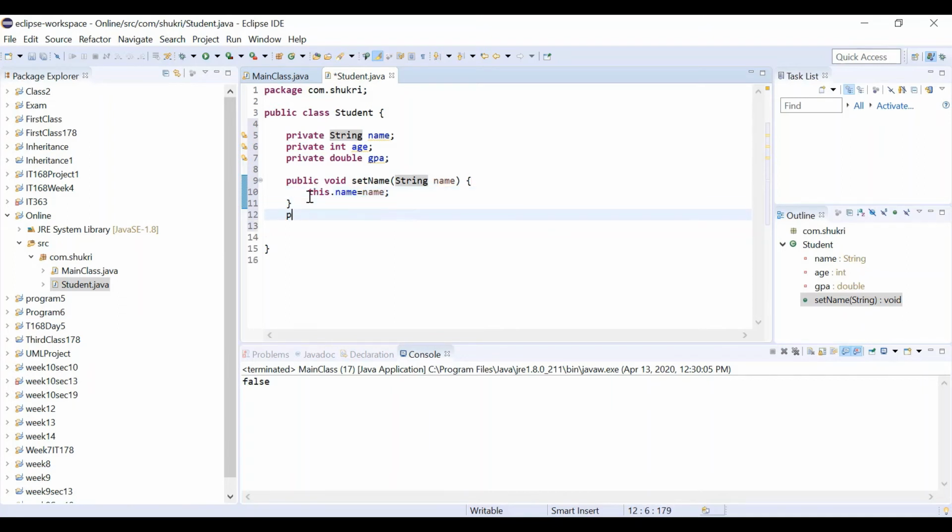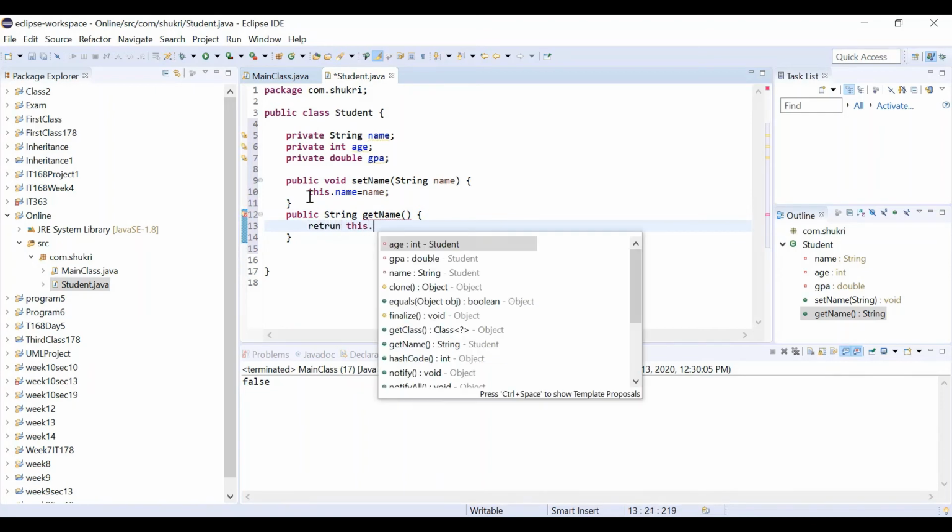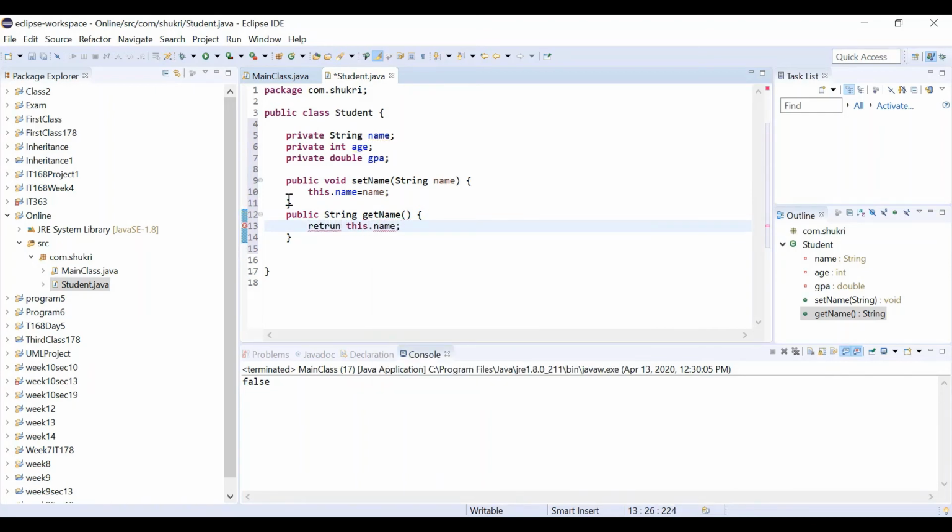We know this is the instance variable because we use the keyword this. For our getter, public, the return type will be the same type as our instance variable, String, and this one is getName, and it does not take any parameters, and we are returning this.name. So our getters will have a return type, which is the same type as the instance variable we are returning. They do not take parameters, and they will return the instance variable that we want to return.